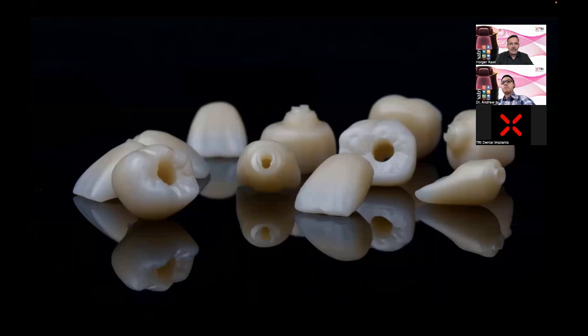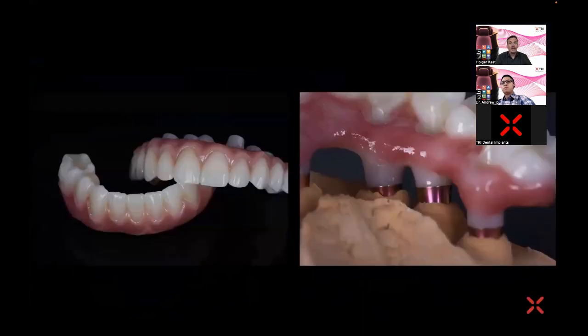This is just another picture of how single crowns can look. And also we have a lot more possibilities in the full arch restorations. This is just a picture of a case which I highly recommend you download later on. The QR code I'm going to share with you is for our casebook, with all the studies we did, at the end of my presentation. Please take out your phone and make sure that you download this QR code.